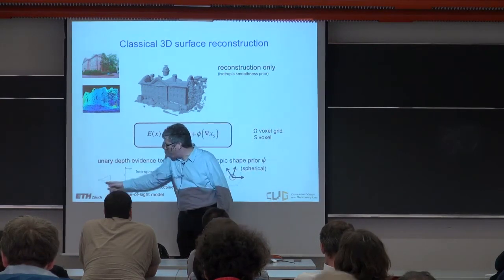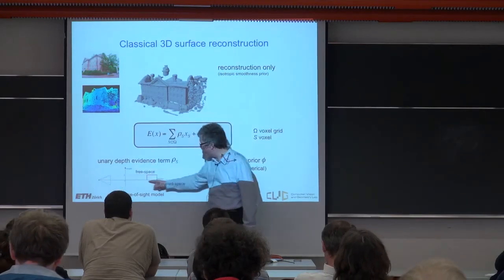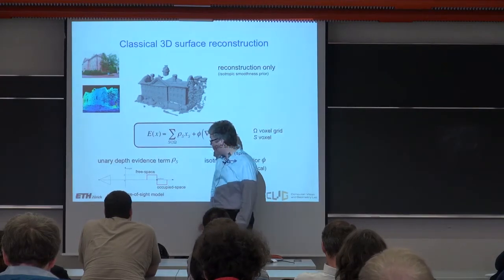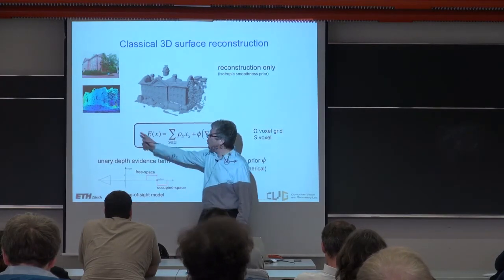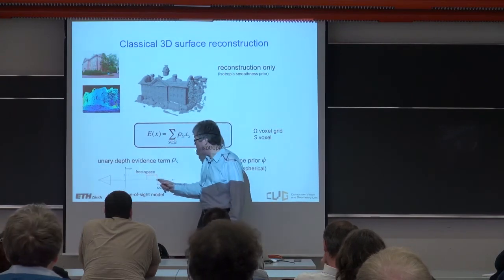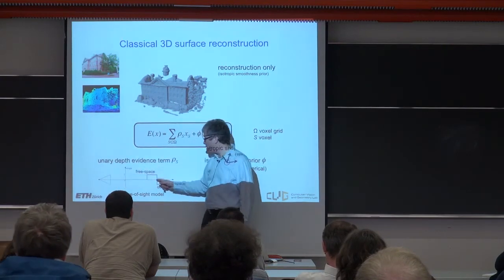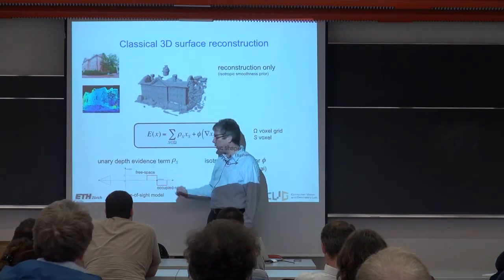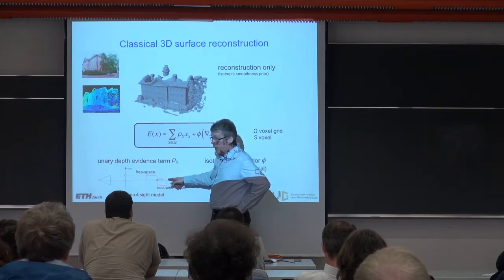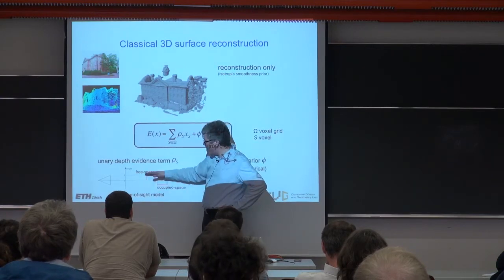This small triangle is a camera, so this is a camera viewpoint. This is a ray for 1 pixel. If you have 1 pixel, there's a ray in space that corresponds to it. And essentially, we assume here from the depth that we have a particular distance measured. Given that viewpoint, we think that the depth is this much, so we think the surface is here. So what we put as data term is a negative term behind where the surface is and a positive term in front of it. And it's a constant term.